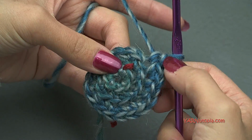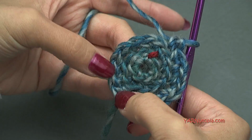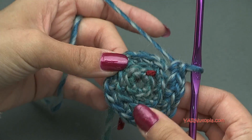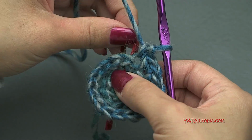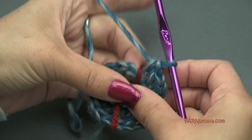I should count back. 1, 2, 3, 4, 5, 6, 7, 8, 9, 10, 11, 12, 13, 14, 15, 16, 17, 18. You should have 18 single crochets at the end of round 3. So going on to round 4, I'm going to move my stitch marker up, and we are going to increase again.